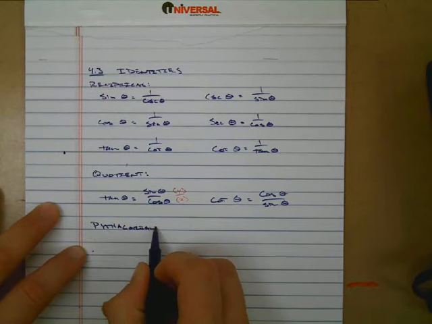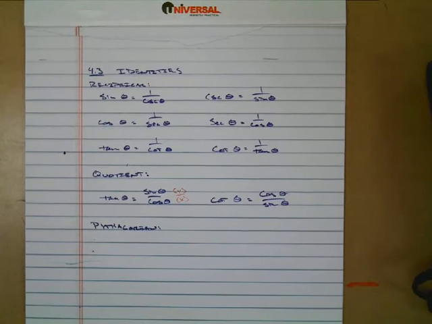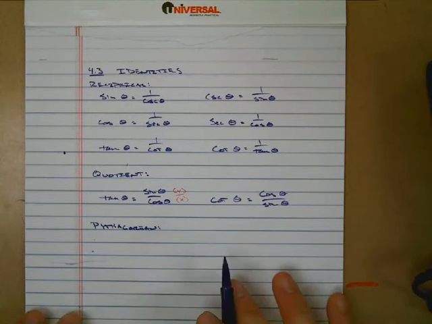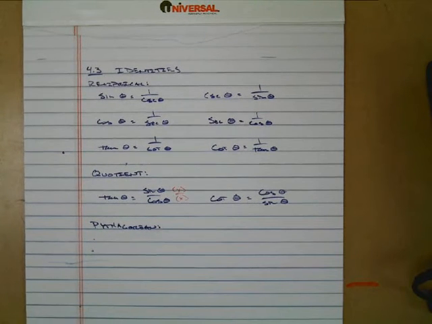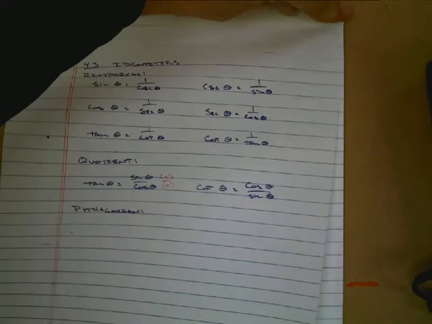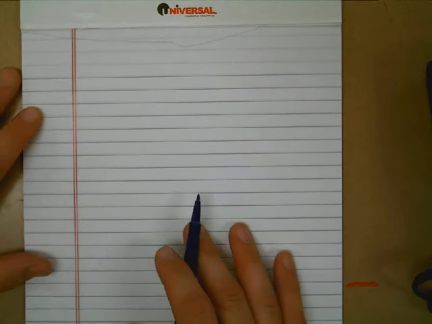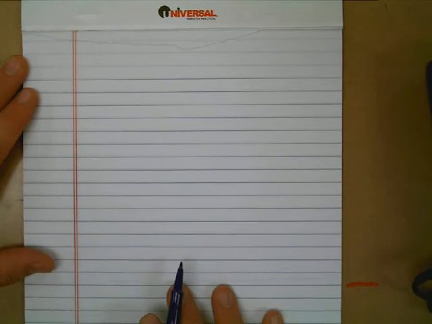So the next identities we're going to look at are our Pythagorean identities. And I'm going to pull away from this page so I can have a complete note sheet here when we're done. We'll come back to it in one moment. But first I'd like to look at the idea of where these identities come from. Somebody really smart a long time ago decided that the Pythagorean theorem applied to trigonometry.